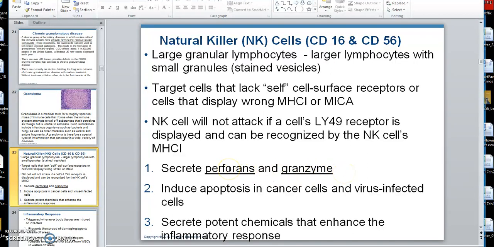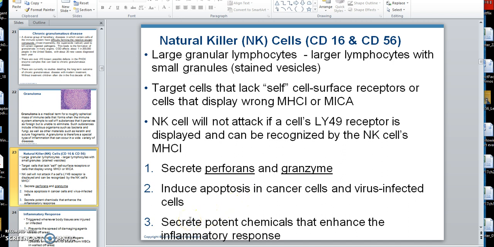The perforins come in and perforate a hole in the microorganism. Granzyme, a chemical, slips through and destroys the genetic material in the nucleus of that particular entity. It can also induce apoptosis. Go back and study this word. Apoptosis, in case you forgot, is programmed cell death. So it could turn on internal machinery in the cell, like a cancer cell or virus, to induce that cell to kill itself.